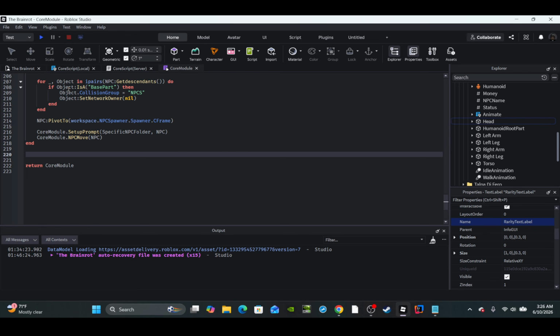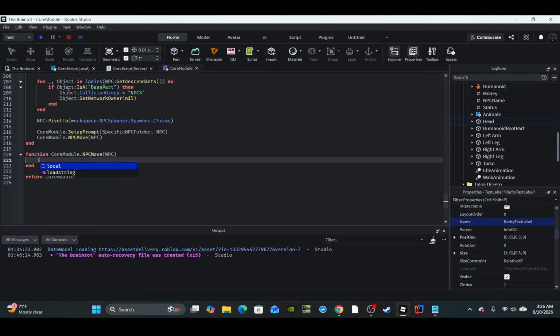Okay, last function. So function core module.npc move. Of course, the provided NPC, enter. So let's go ahead and set up the checkpoints, right? So to destination was for the NPC moving from the carpet or the spawner, if you will, towards the player's base. This is for them walking across the threshold, the carpet, right? So we'll say checkpoint. It's very similar.